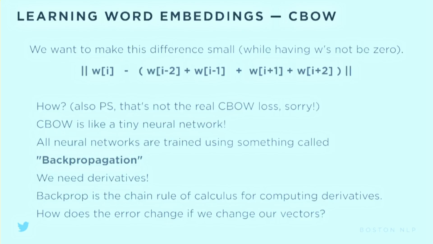So the way backpropagation works is it uses derivatives. And what that means is that I want to know how my loss changes, so how this difference goes down, if I change the parameters. So if I change the word vectors slightly, how does that affect my loss? And I want to change my parameters just enough so that this error goes down over time. Right? You need derivatives to do that. And backpropagation uses the chain rule of calculus for computing derivatives. It's just a mechanical way of getting these derivatives. And it kind of answers the question of how the error changes as we change our vectors. So backprop is really fundamental. And that's what I really want to talk to you about for the rest of my time here.